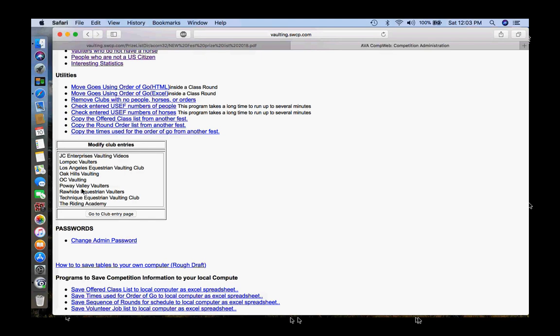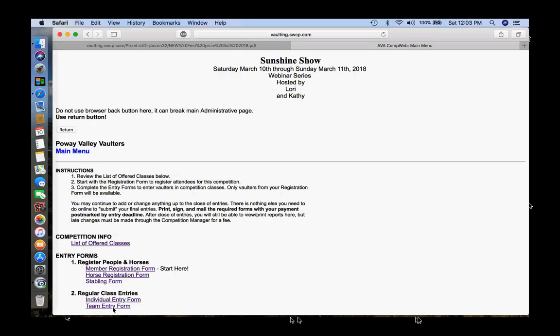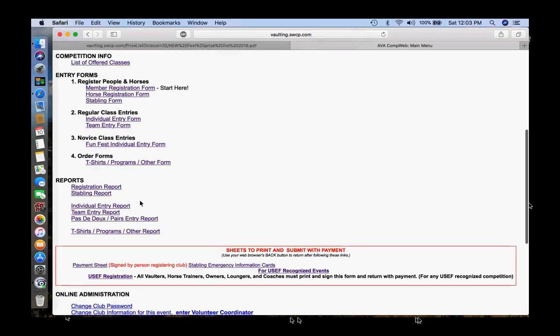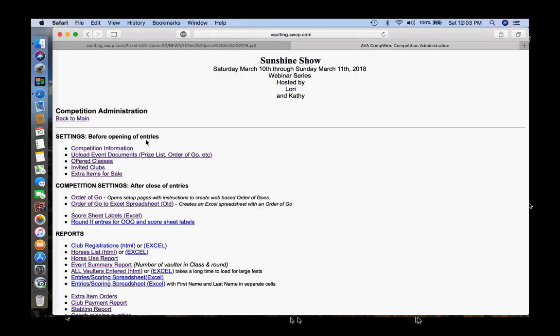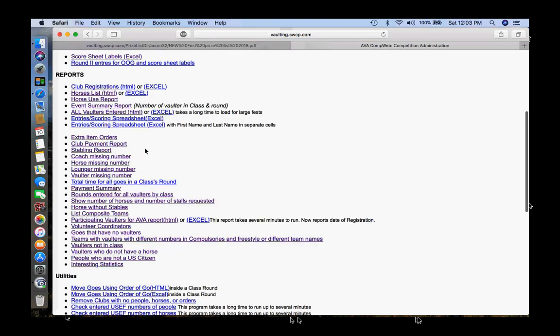So you can go into that club, go to their club entry, take that person out of all the classes that they're in, and remove them from their member registration, and then that person would not show up in your order of go. Oh, okay. So as show management, after close of entry, you still can access that. That's great.